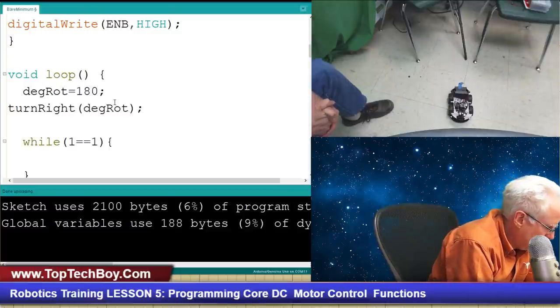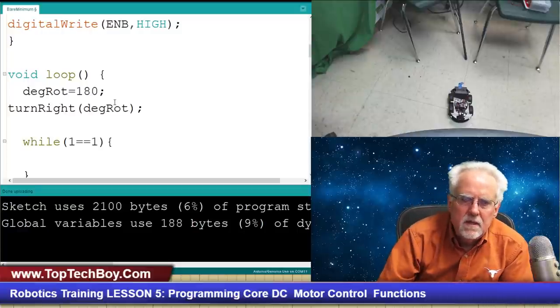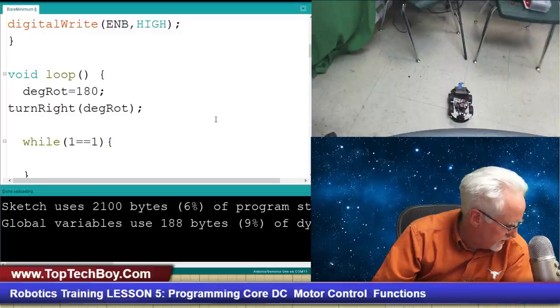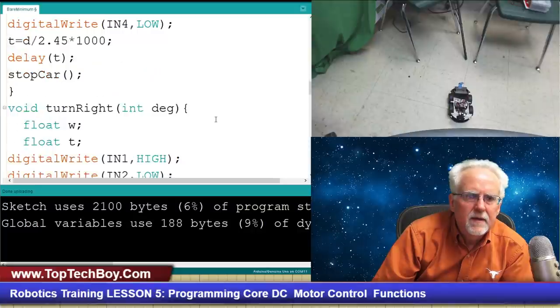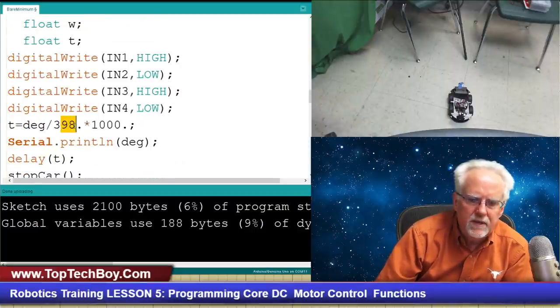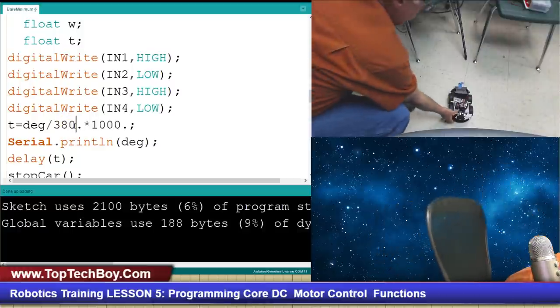Okay, that is pretty darn close, but not quite. Not quite. So let's see, its rotational rate was a little bit lower than that. And so the 398, let's make it 380. So you see, we're just kind of trying to fine tune it here a little bit.